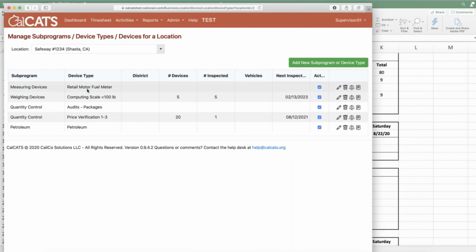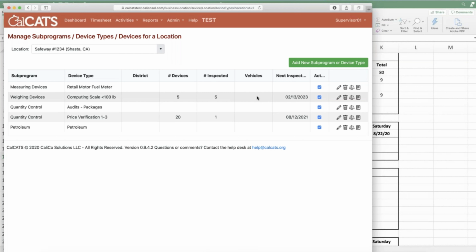Okay, so for each one of these, this sort of represents a type of inspection that we're going to do. And some of them are device inspections. So for computing scales, we have a number of devices. And then this number inspected is the number that were inspected at the last inspection that was performed. So you can quickly tell if you didn't capture all the devices and maybe need to get out there and get one more device.